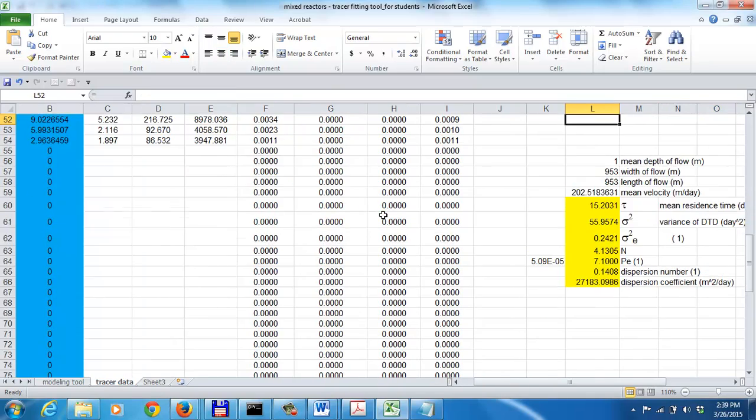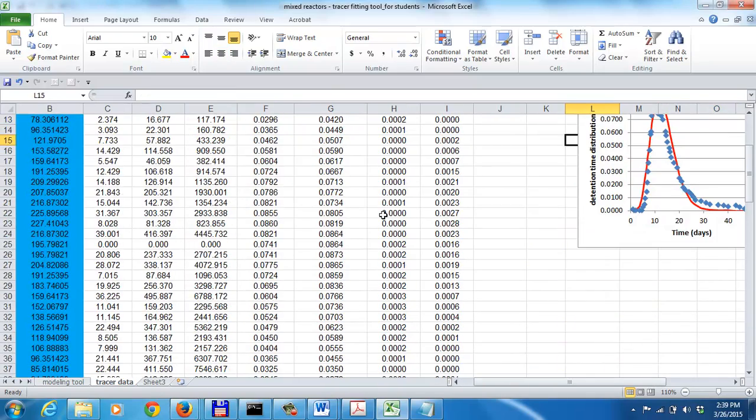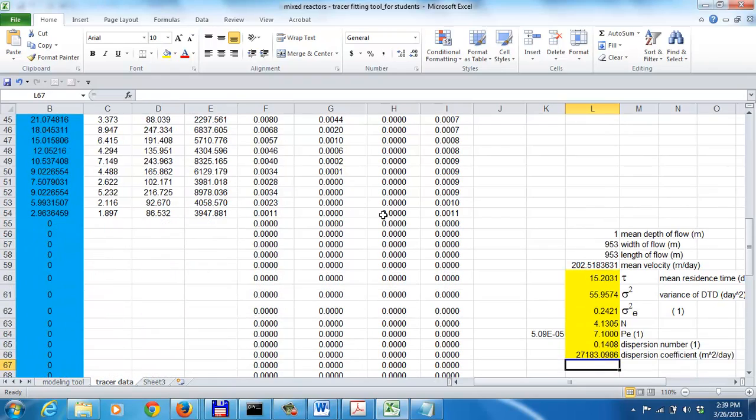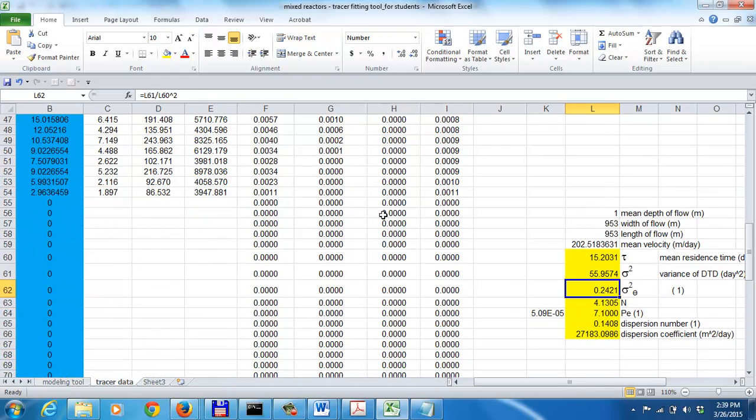So in the spreadsheet, we just go down from where I have this graph, and I've got a section here where we do these calculations. What you'll need to fill in here is the mean depth of flow, and that was given as 0.31 for your problem. Mean width was 0.79 meters in your case. I just put in 953 for this case.